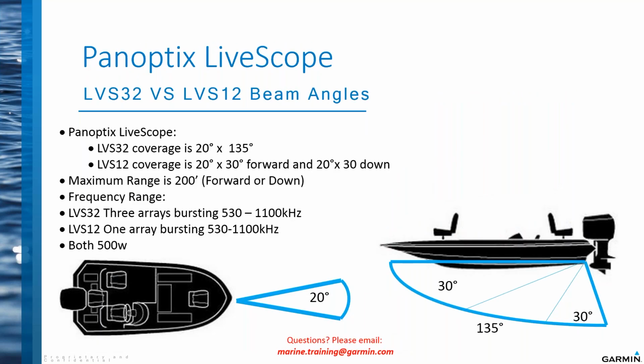So comparing the Panoptix LiveScope LVS32 to the LVS12, let's look at the beam angle. With the LVS32, we talked about you have a 20-degree forward and a 135-degree down. With the LVS12, you still get a 20-degree forward, but you're getting a 30-degree down. So you're going to have some dead space in between those two beams, okay?